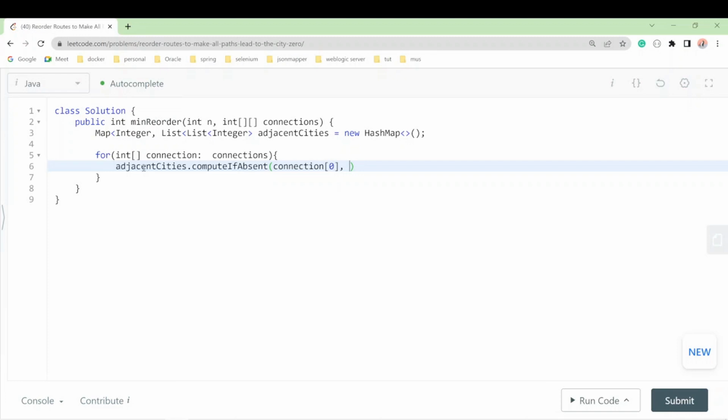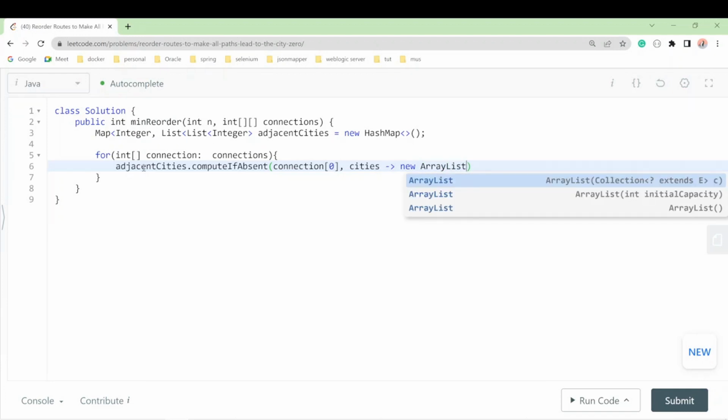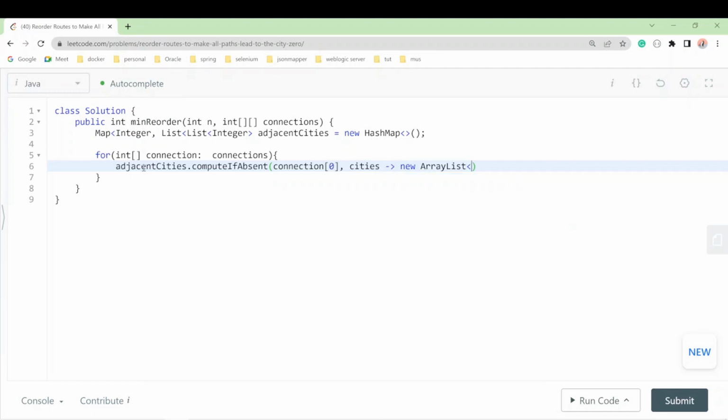And we'll say cities, that is what we have, and we'll take it as a new ArrayList, a list of list, we can say as a node, right? So it will be our integer, right?